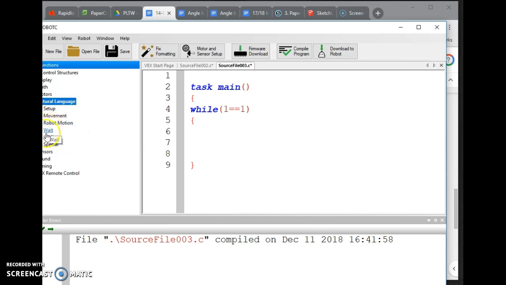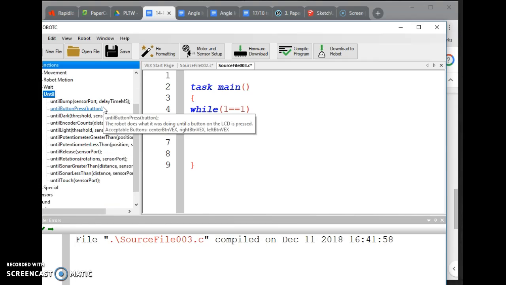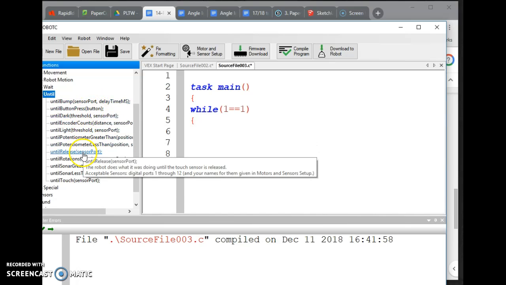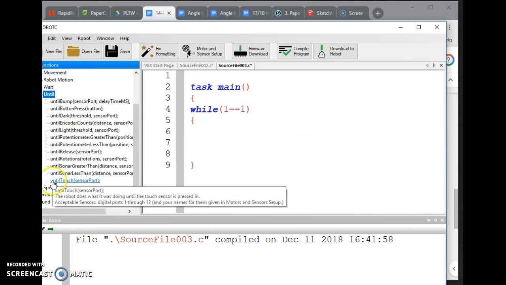It's going to be an until. So I want to have bump, touch. So we learned last lab is when a button is held in and pressed, it's the until touch command, and the button is held in.